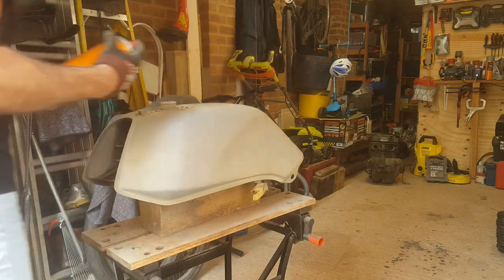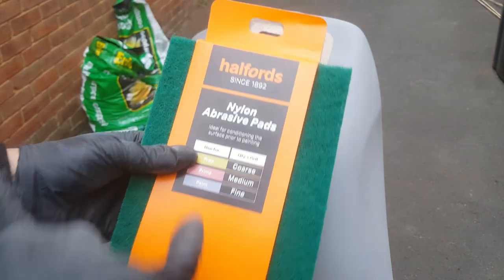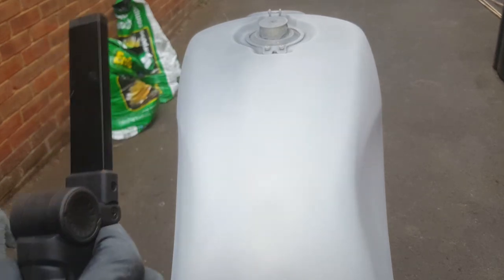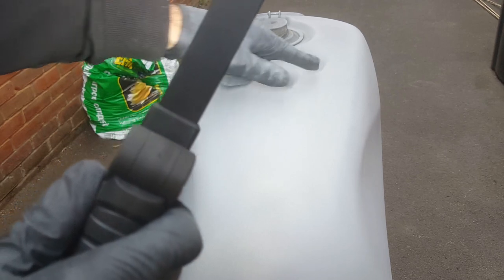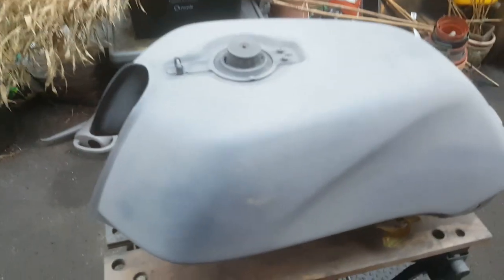So I'm continuing to use these sanding pads. The fine grey one is for top coat prep, so that's what I'm using. I've done the right-hand side but I haven't done the left. The lights are fading — it's getting late. That now feels pretty smooth but that doesn't, so that's still very rough. I'm going to just carry on and try to get it all to the same level of smoothness. Running out of light now, but it all feels lovely and smooth — feels like glass — so I think that is now ready for top coat.